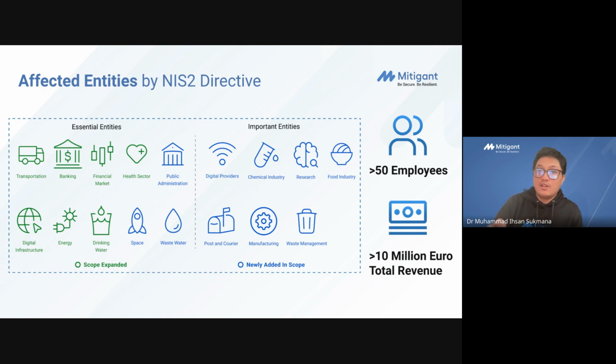That is basically the general direction of the NIS2 directive. However, each country can also specify a different scope and add more sectors, or more specifications of the companies or entities affected. For example, smaller entities, such as small and medium enterprises with maybe 10 or 25 employees, could also be affected. It also depends on the implementation of the NIS2 directive by each EU member state. So everyone should be careful regarding the NIS2 directive.